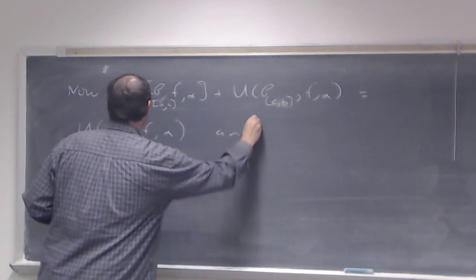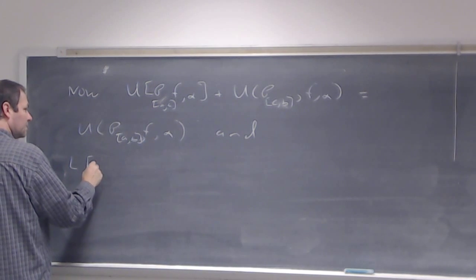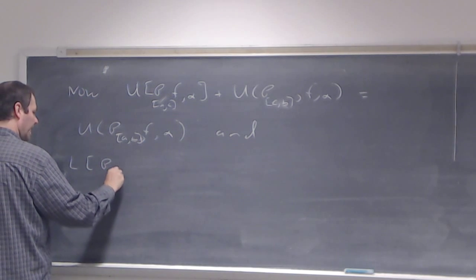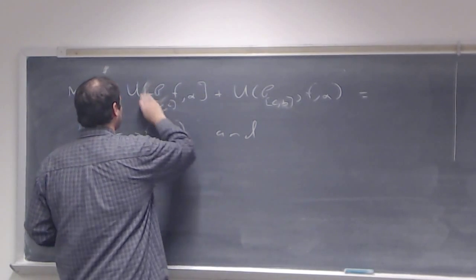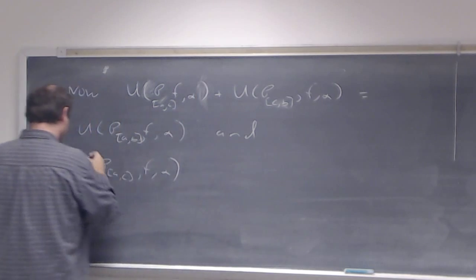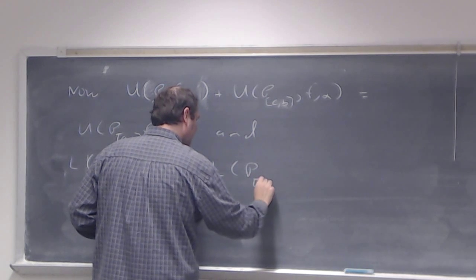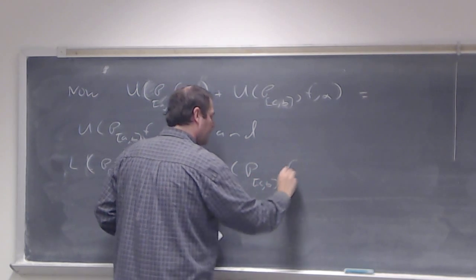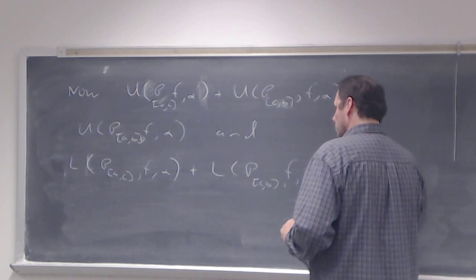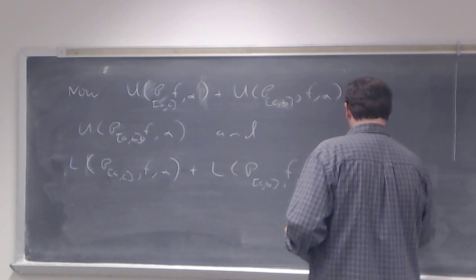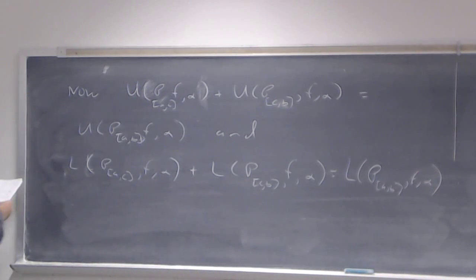And I can say the same thing with the lower sum. So this is notationally giving us some representations. The lower sum P from A to C, F alpha, I don't know why I put brackets, that should be parentheses, plus this lower sum, P from C to B, F and alpha, can be thought of as the lower sum from a partition from A to B with F and alpha. They'd be the same.